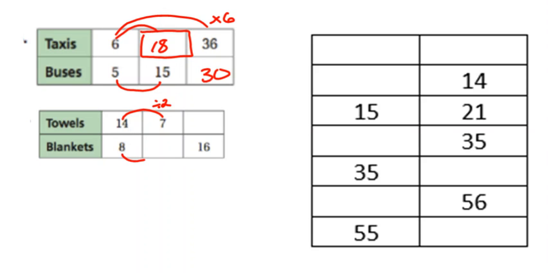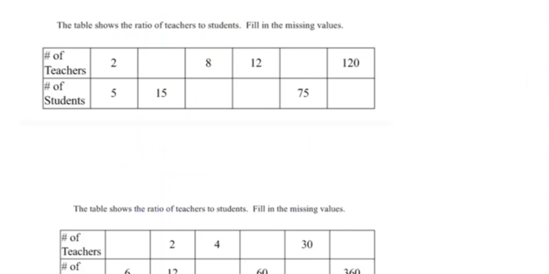So if I divide by 2 here, that gives me 4. Then if I want to get to 16, either of these numbers will help me get to 16. I'm just going to do this one because it's easier. So 4 times 4, multiply the top by 4, and that gives me 28. Okay? All right, let's keep moving.